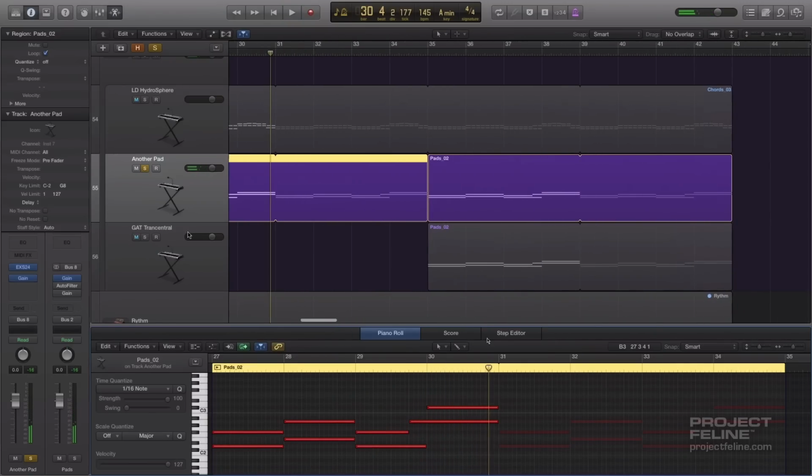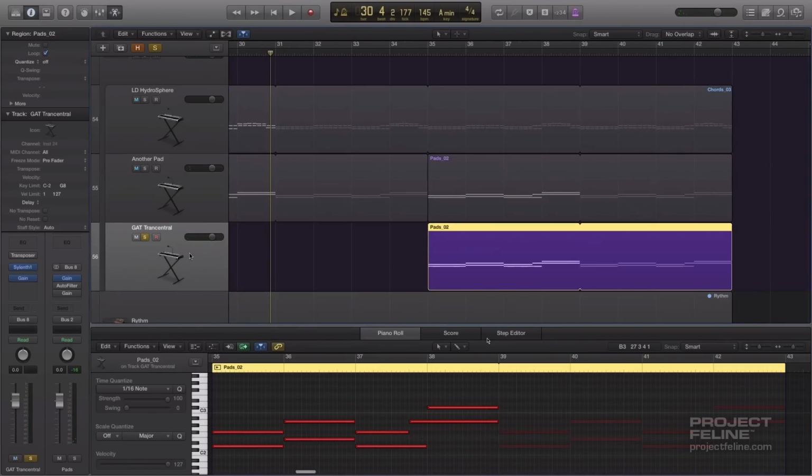And then a bit later on, I've got this cool gated pad that comes in. And I wasn't too sure about this at first, but I think it just adds this nice little texture to this part.